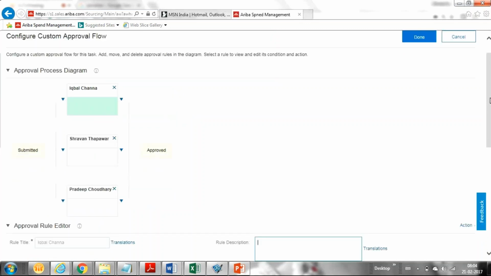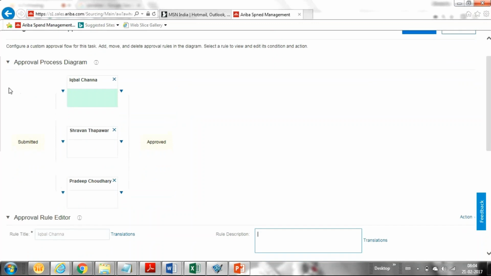So the notification, you can see here, right? The approval notification will be sent to 3 of these users at the same time, and they can approve at any point of time before the due date. So he can approve simultaneously, he can approve simultaneously. They do not need to wait for the other two members to approve. So they can approve at any point of time. This is normal parallel approval.